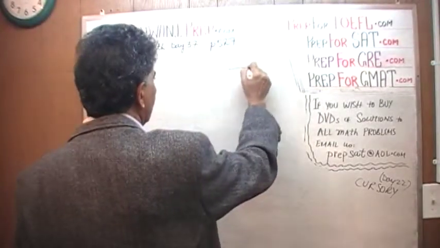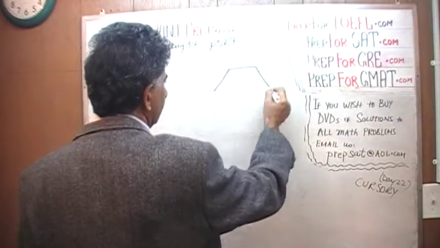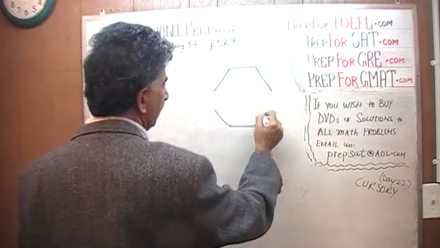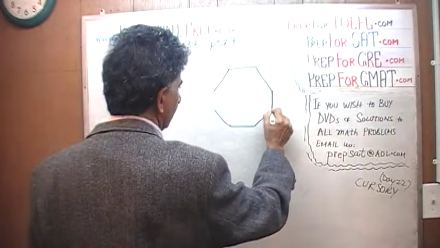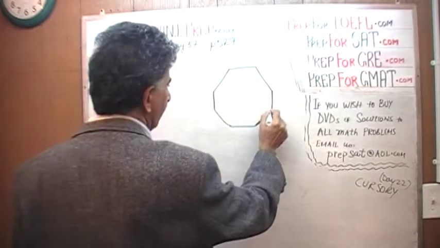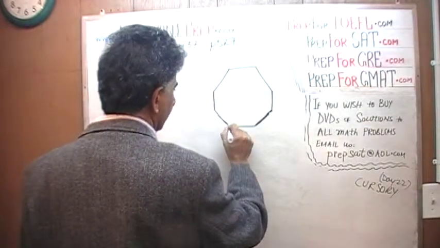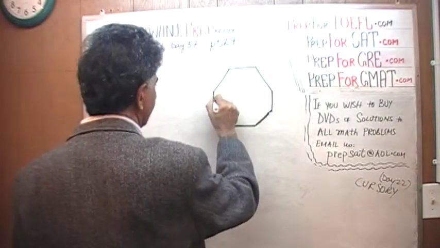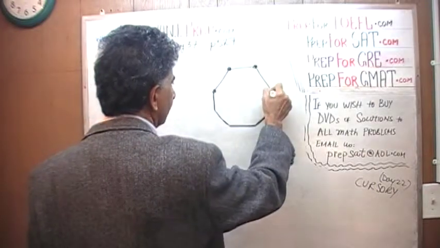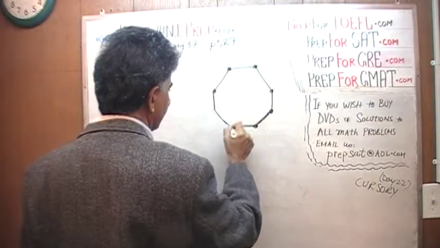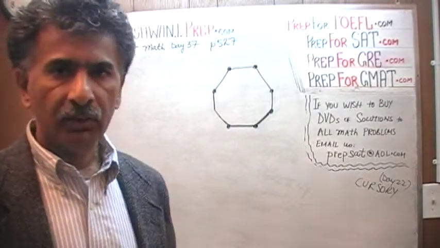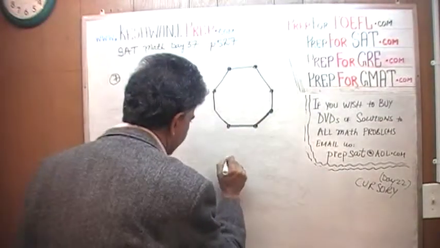So let's draw it here. 1, 2, 3. There's 3 over there. 1, 2, 3. 3 down here. And then here's your 4th. So this is an 8-sided polygon. It has 8 sides to it, and these are called vertices: this is a vertex, this is a vertex, and so on. So as I said, vertex is a very fancy way of saying a corner of a picture.